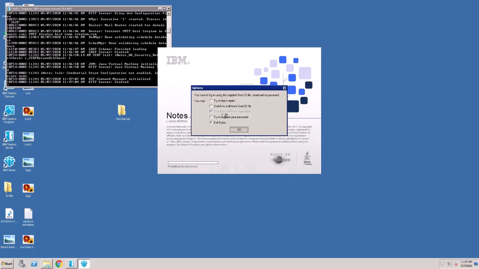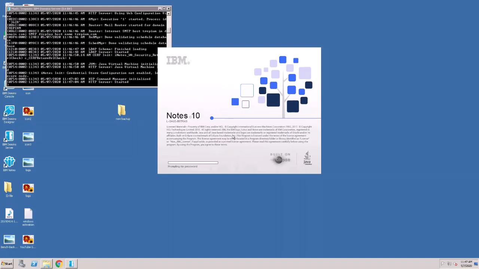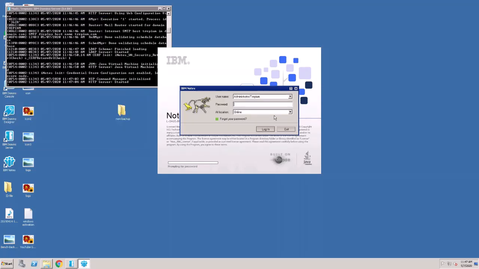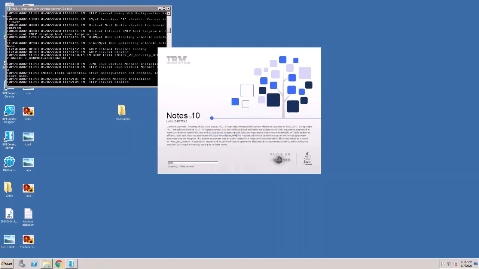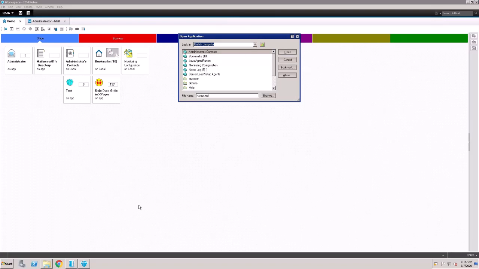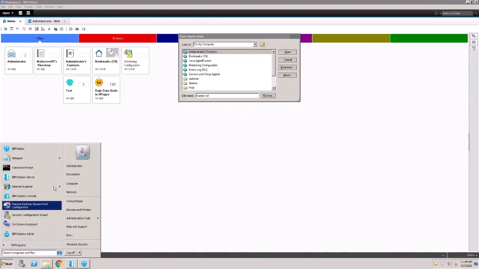Switch the ID file on the desktop, the administrator ID file, and the password. Now the first time you can open with the server name or server IP address.